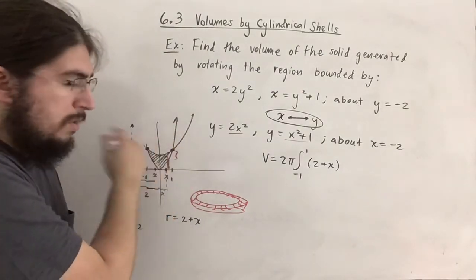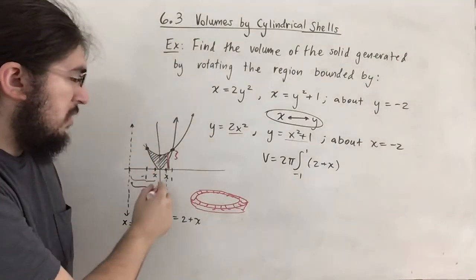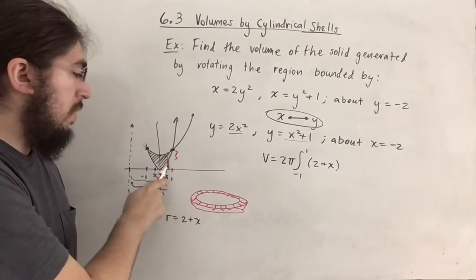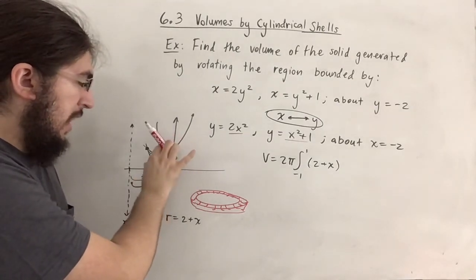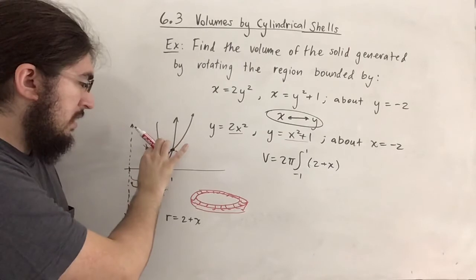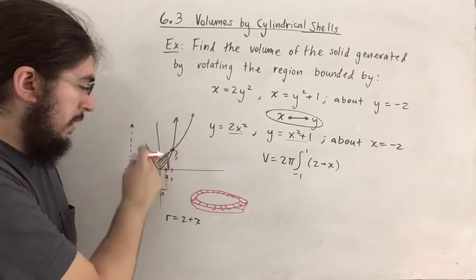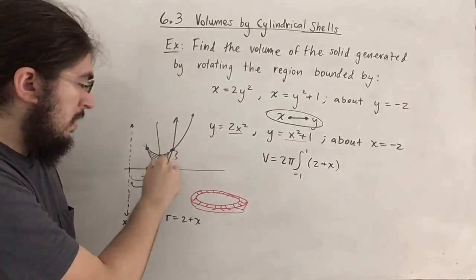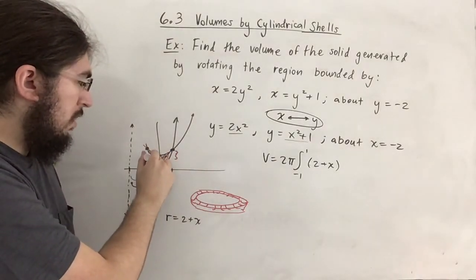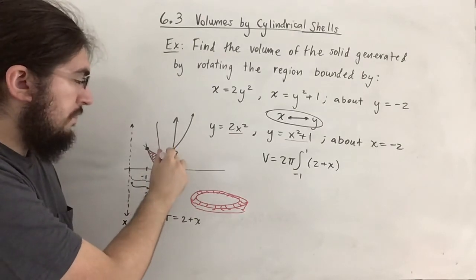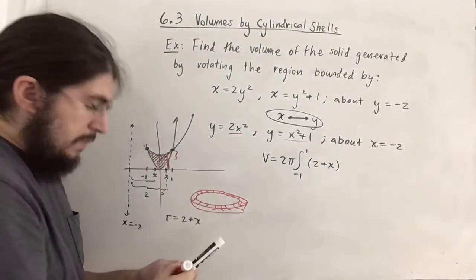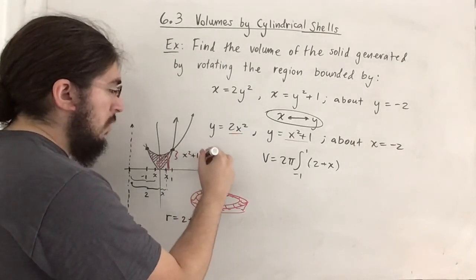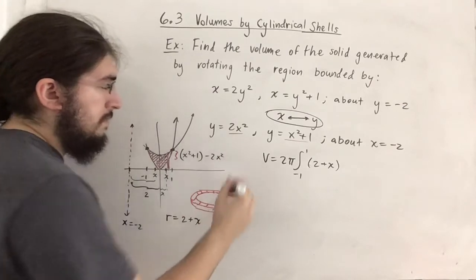this piece here that we're rotating about the line x equals negative 2 at that particular x value. So notice as x floats from negative 1 to 1, this distance actually changes. It's really, really thin here, then it gets thicker and thicker, and then here it's really tall, and then it goes back to being really small. So you can follow these lines here. Small, large, larger, and then back to small. But anyways, it's clearly going to be the top minus the bottom, which is x squared plus 1, minus 2x squared.